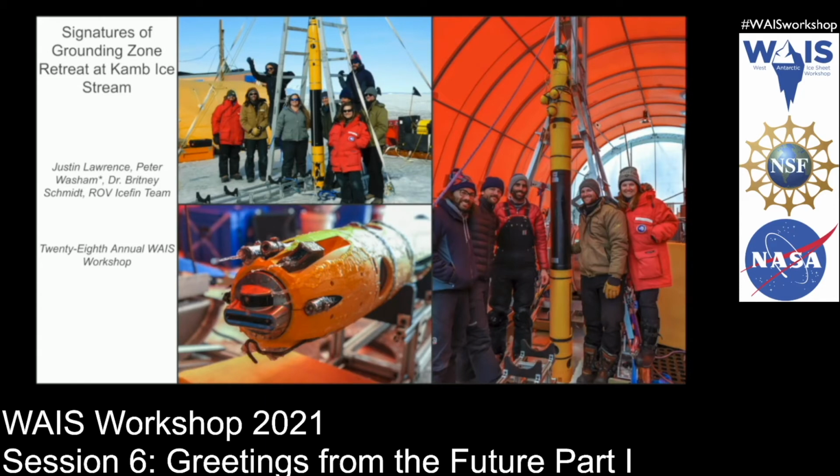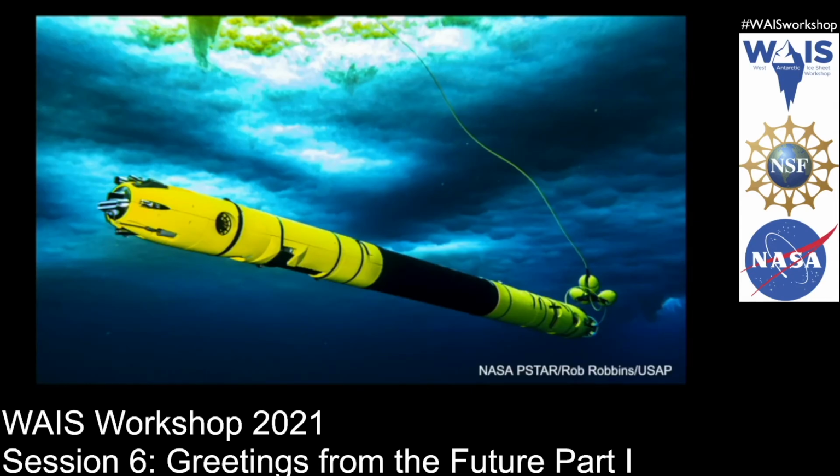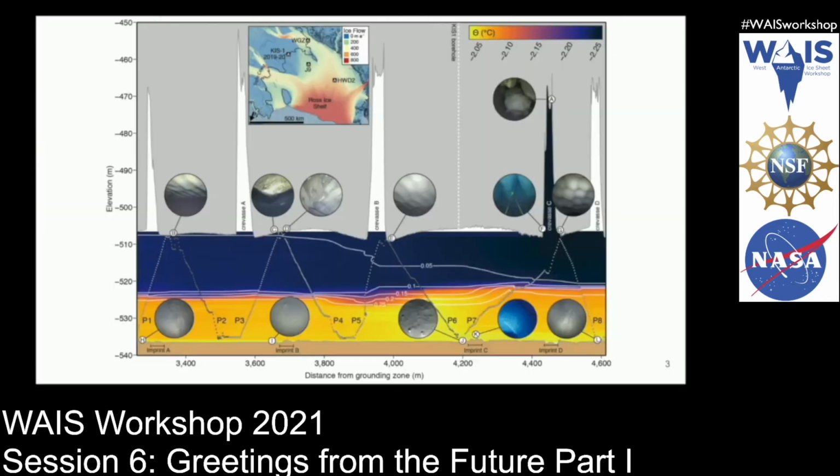And here are just some wonderful faces of the Iceland team from 2019 and 2020. This is the full team in McMurdo Sound, and this is the group of us who went to CAM Ice Stream and worked with Antarctica New Zealand. Here's a picture of ice fin beneath the sea ice in McMurdo Sound. And here's an overview figure of the ice, ocean, and seafloor at the site.